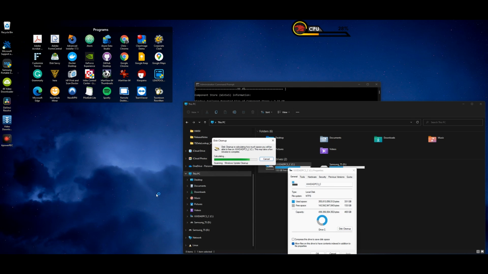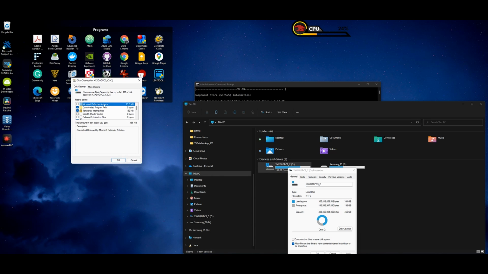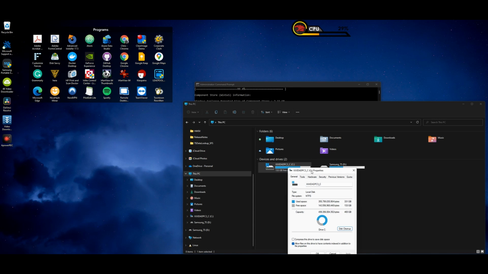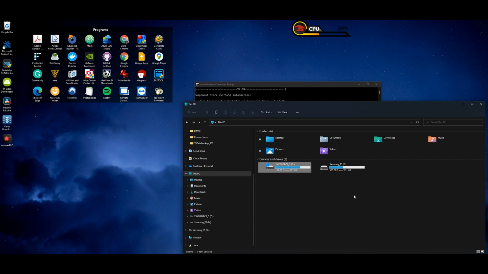So if I pick that, yeah, Microsoft Defender antivirus files. I've tried cleaning those, and it still leaves them. So there's not enough here for me to even really worry about. But if you're trying to be super minimalist, you could obviously click everything here and tell it to clean it up. For my purposes, I'm not as worried about it. I was looking for gigs' worth of space to clean up, and I've saved probably about 5 gigs in my entire process. So hopefully this helps you out and you learn something from it, and we'll catch you in the next video.